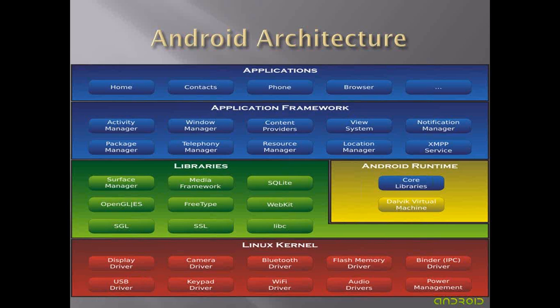If your software has to interact with this hardware, you need something called a driver, which acts as a middleware between your hardware and your application. So the Linux kernel acts as a driver. Let's say you take a Bluetooth component: it acts as a driver between your Bluetooth hardware and your Bluetooth programming. So the Linux kernel acts as a middleware.